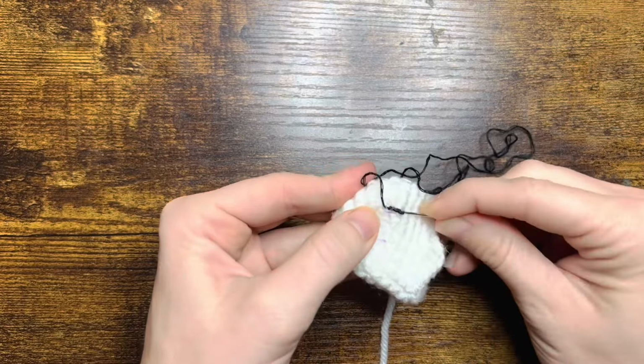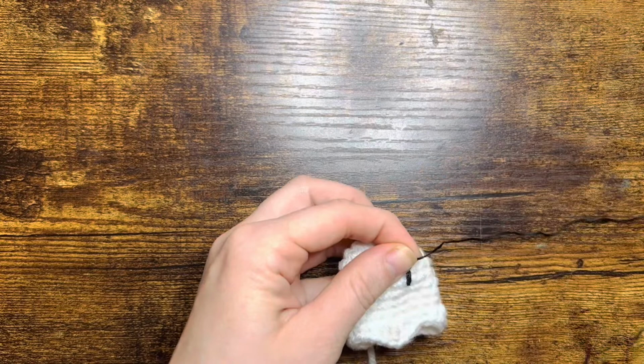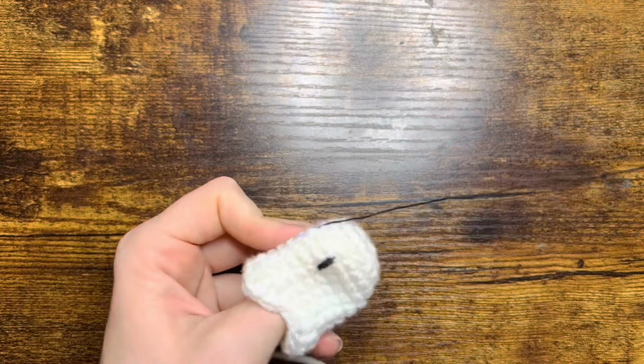And I'm going to actually add a second bullion stitch in the same place just to make a fuller eye. Now send our needle through the bottom of that eye that we just made and out the top of the next eye. We're going to continue this process on the other side.